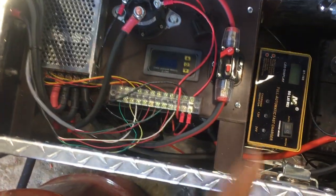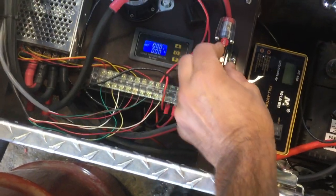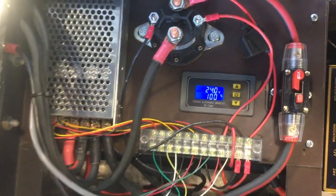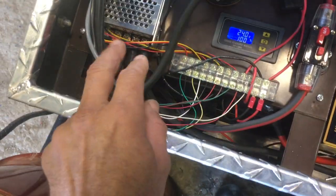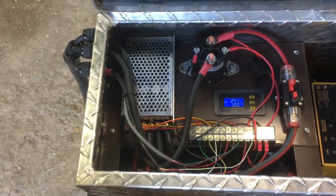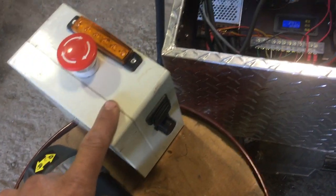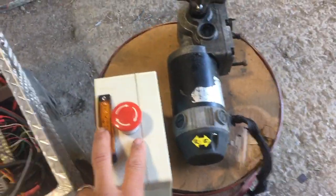Circuit breaker to protect the whole thing from overcurrent and to provide a main on/off switch. When that's on, the blinking light means it is allowing discharge. The contactor is currently open so there's no current yet, and this is the motor controller — a 100-amp pulse width modulator signaled by the switches and potentiometer on this control box. Power and logic cables run power to the wheelchair motor and control to this.